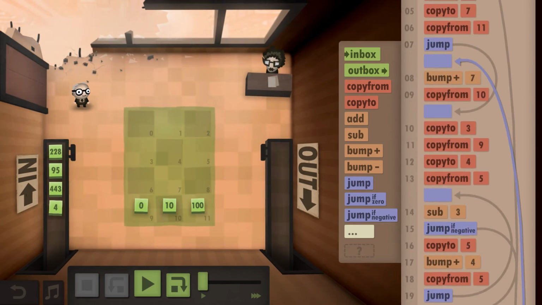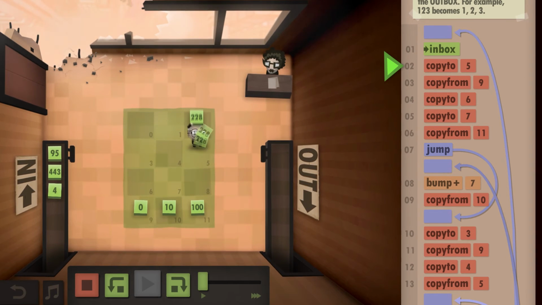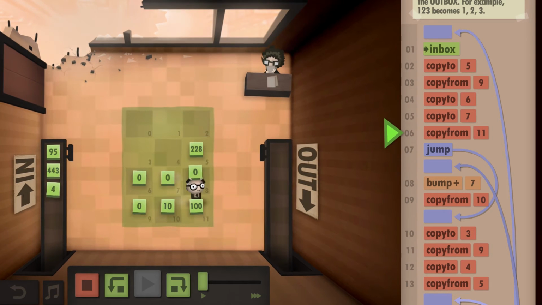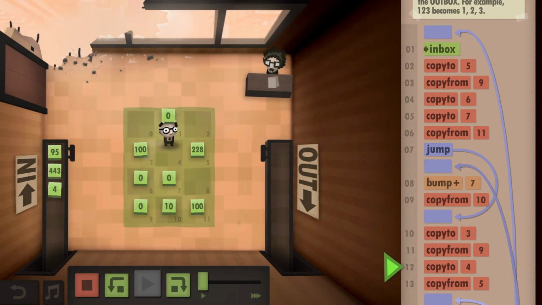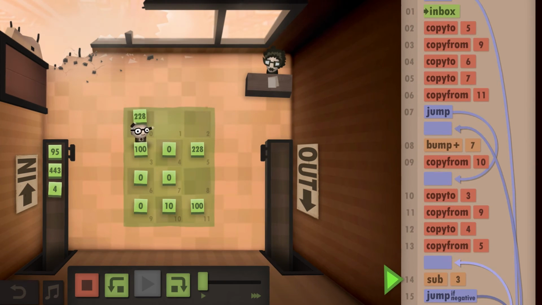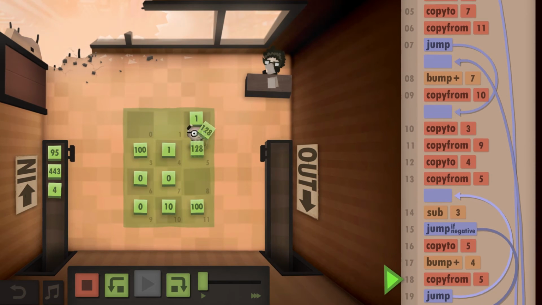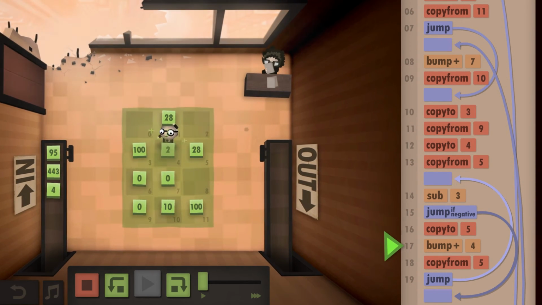I think this is everything. This is everything. It's going to go. Okay, so we put the number there. Pick up that number. Put it there. Pick up that. Put it there. Put that one. Put it there. Take that. Subtract them. Put it there. Increase that by 100. So we're counting the hundreds right now, by the way, if you're wondering what we're doing.